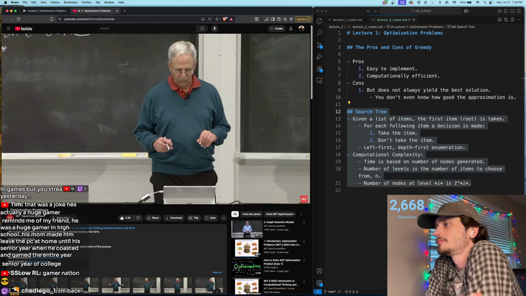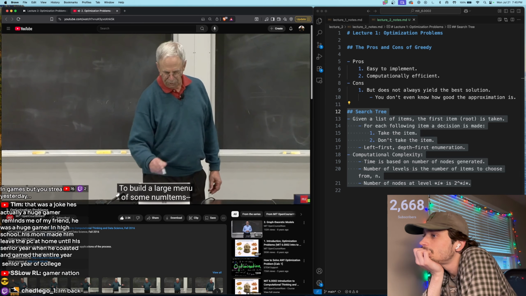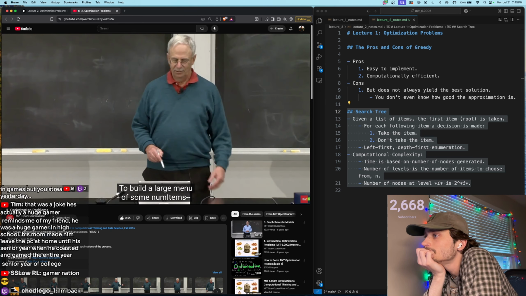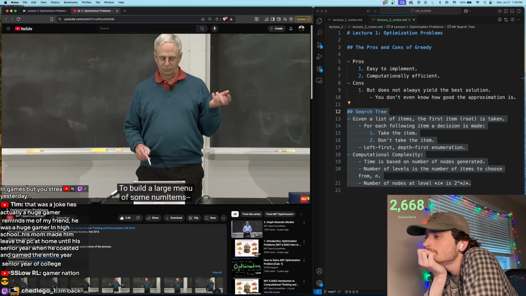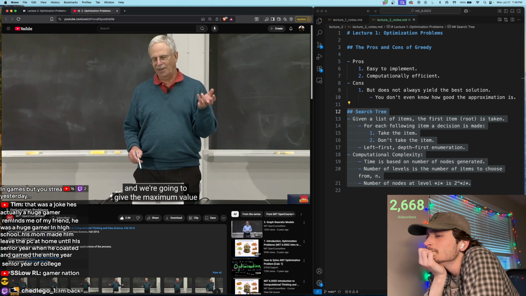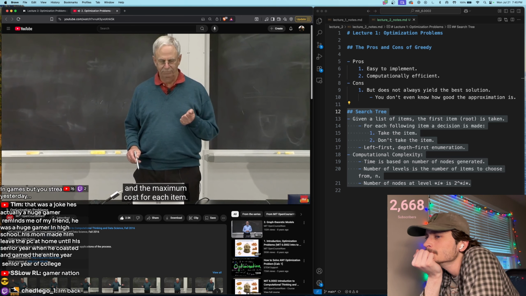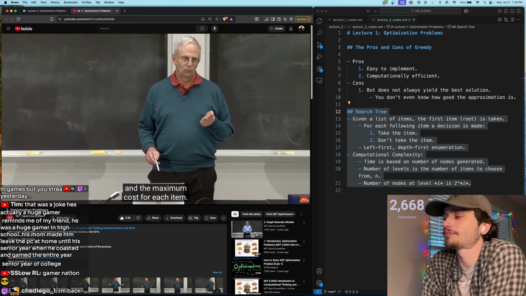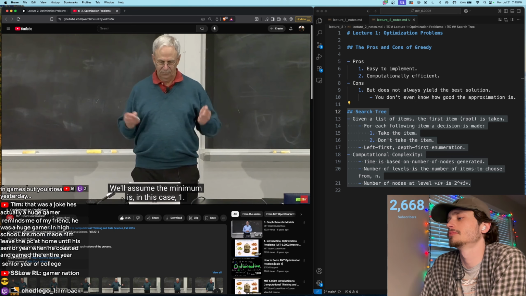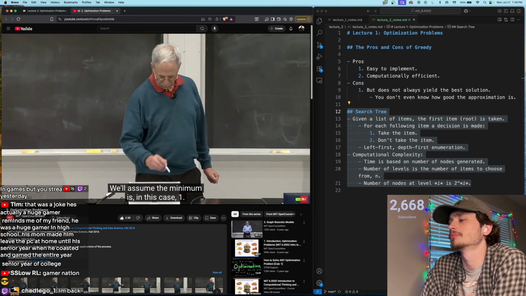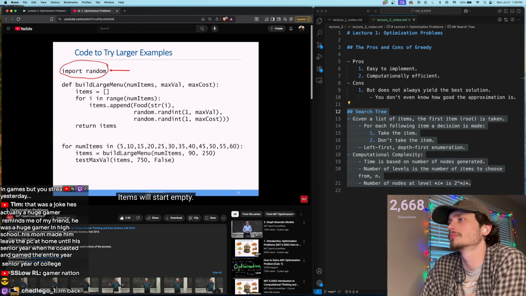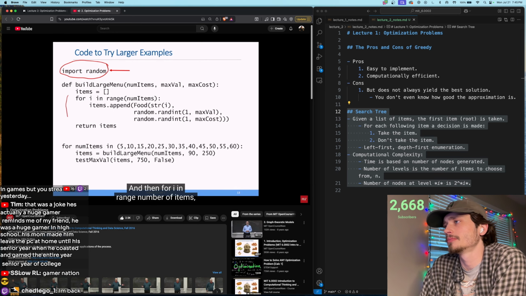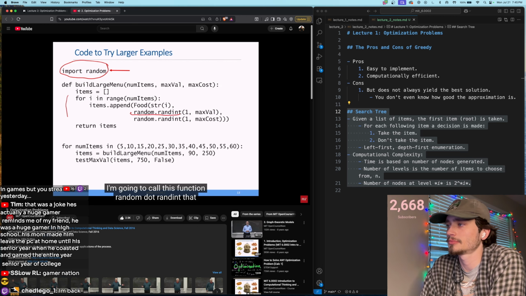So to build a large menu of some number of items, we're going to give the maximum value and the maximum cost for each item. We'll assume the minimum is, in this case, 1. Items will start empty, and then for i in the range of number of items, I'm going to call this function random.randint.